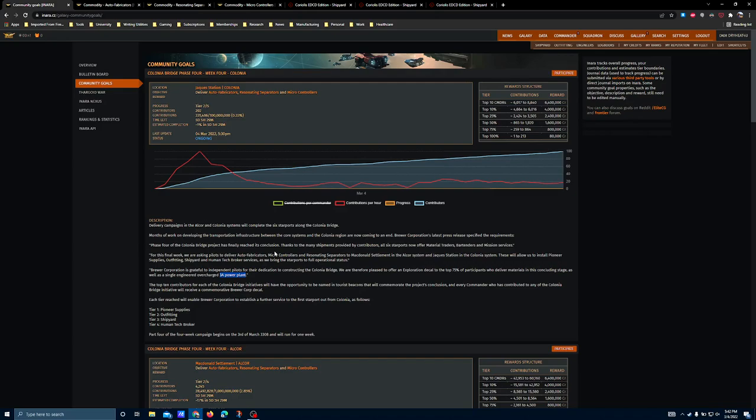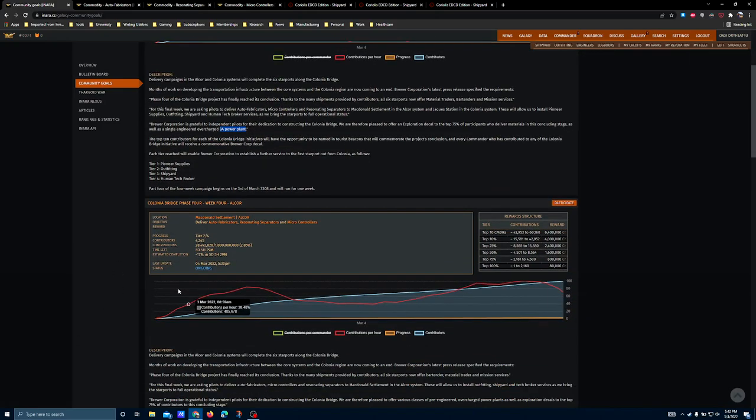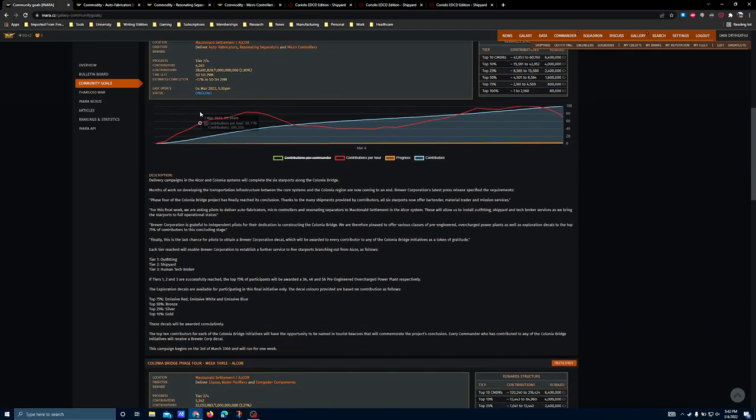That's a huge oversight and a bit of a slight on FDev's part, because the Colonia guys are going to feel a lot of pressure to fly all the way to the bubble to participate in the opposite end of the goal. So I think you might find the Colonia initiative struggling to keep up, as well as the Alcor initiative, which awards a 3A, a 4A, and a 5A pre-engineered overcharged power plant, in addition to some minor livery awards that not many people, myself included, really care all that much about.